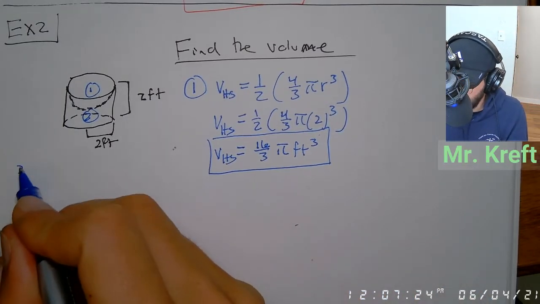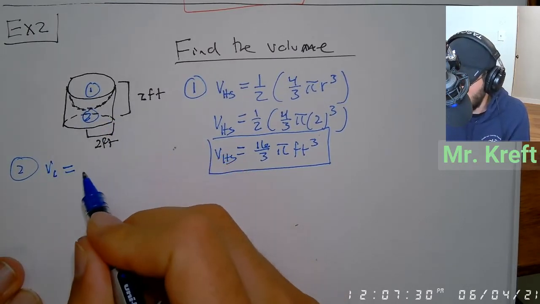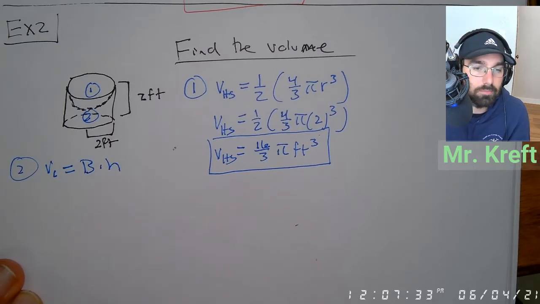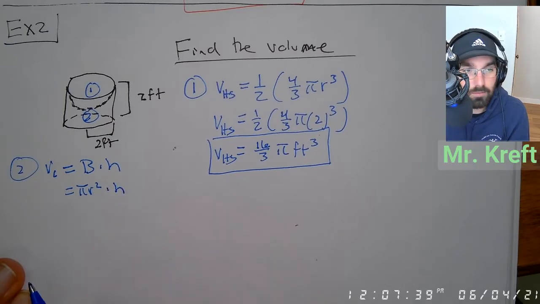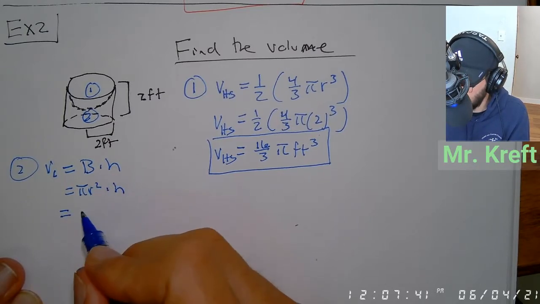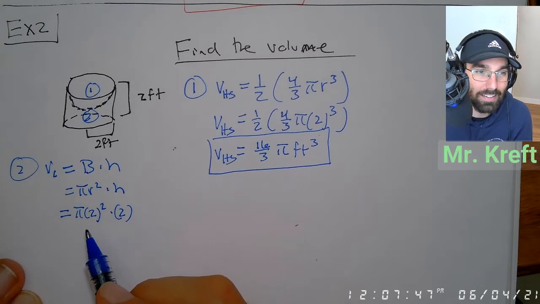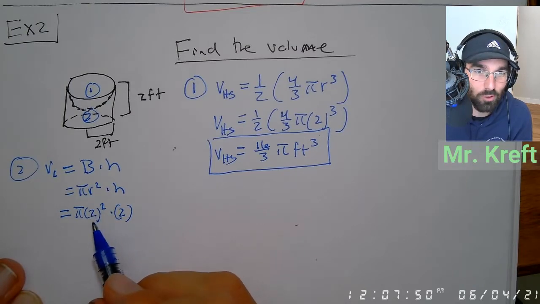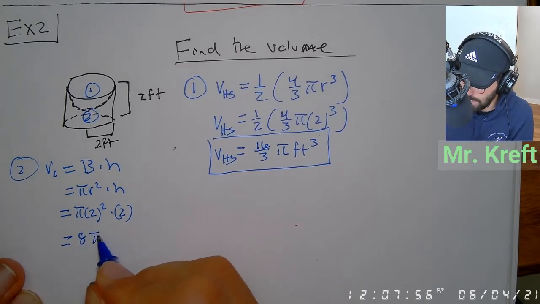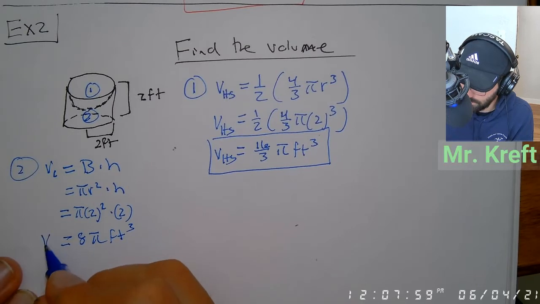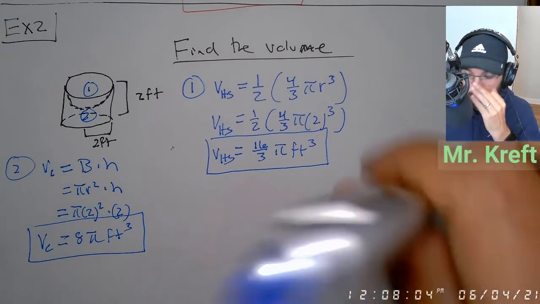Okay, and then the second shape, right? So the volume of the cylinder, that is a base shape. So that's going to be area of the base times the height. So that's going to be pi r squared times the height. And then, what do we have for a radius? We have 2, and we have a height of 2. So I actually could do this in my head because this is just 2 cubed, right? 2 times 2 times 2. So 2 times 2 is 4. 4 times 2 is 8. So this is 8 pi feet cubed. So that's the basics for each one.